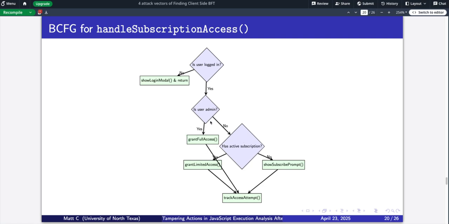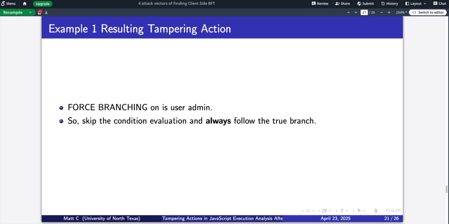Well, you can grant full access here at this node, and this is contingent on a user being an admin. It's the highest up in the tree, and it's also granting full access. So that is probably where we want to go: tamper with the is user admin. And so we force the true branch on is user admin.